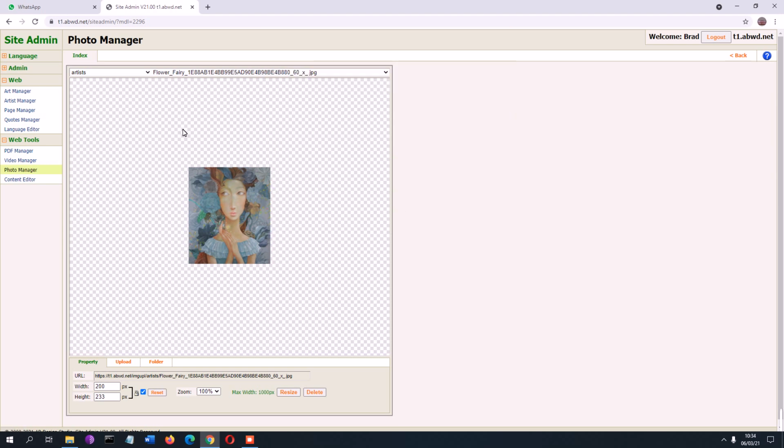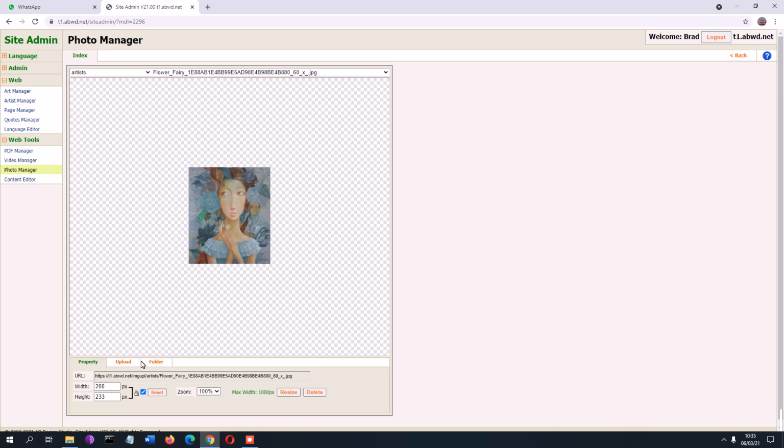So here you can upload and prepare your photos for your web page, and then you can go to the page manager and insert these uploaded and prepared, resized photos on the pages.